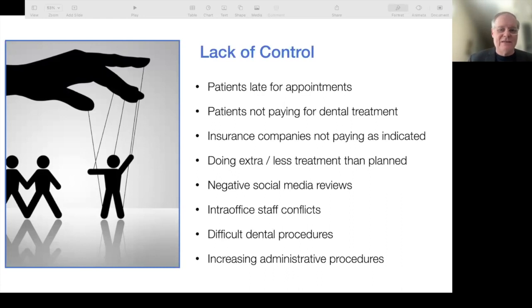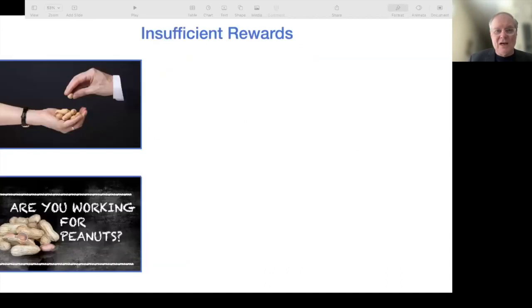And so you have all these external variables that come up. And then, as we all know, the increasing administrative paperwork that a lot of times you can't control. It's just something you have to deal with. So in order to deal with these, sometimes bringing in an office manager to look at how you practice, to help you maximize your efficiency and maximize different systems, the periodontal system, the crown system, the extraction system, whatever, how the workflow is, and to get the scheduling down so that the 2 can work together.